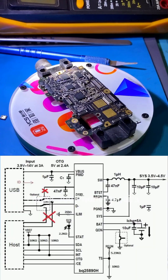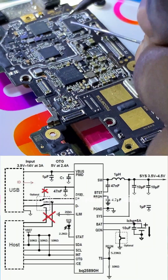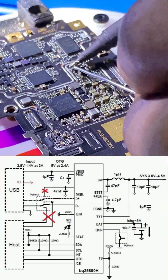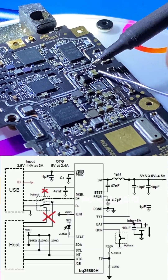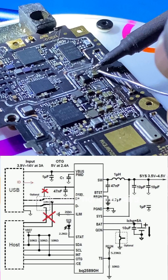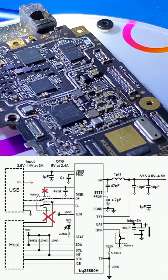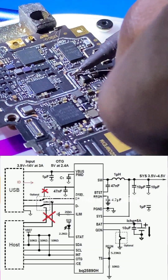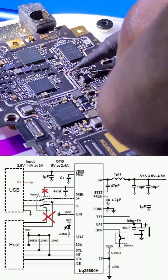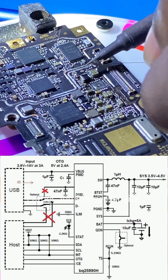This IC gives out a voltage called the VPH voltage. On a phone PCB we have different types of ICs — the power IC, the network IC, the CPU, the eMMC IC, and the RAM. The DC-to-DC converter IC powers all of these; its output, called VPH power, goes straight to the power IC, network IC, and other ICs on the PCB. When troubleshooting, always check the DC-to-DC converter IC first and confirm if the VPH line is present.